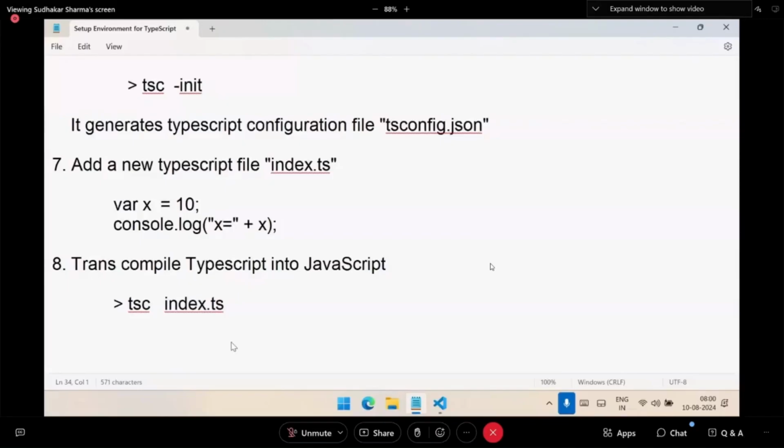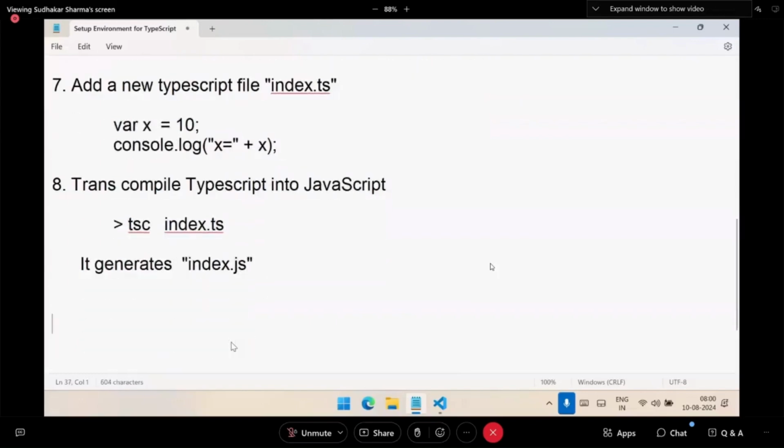So one is enough. So this is going to generate what? It generates index.js.